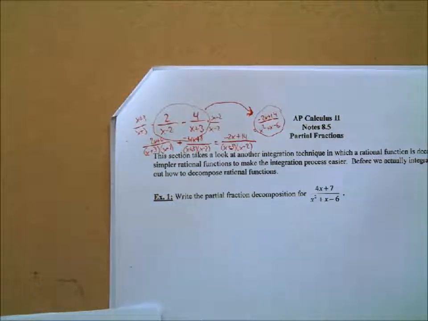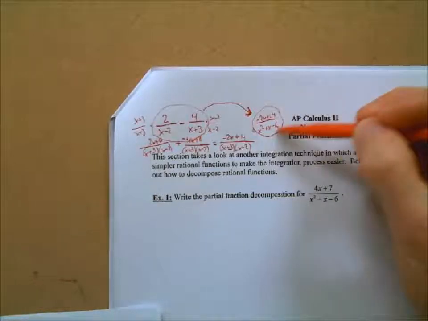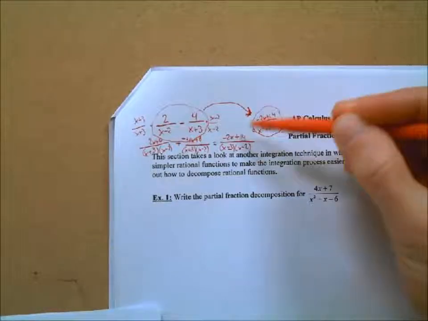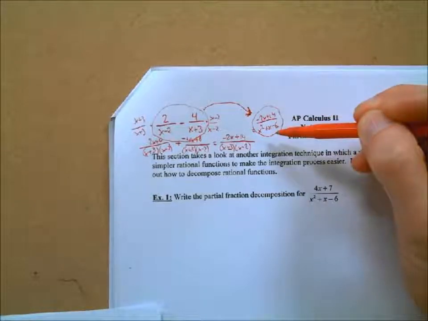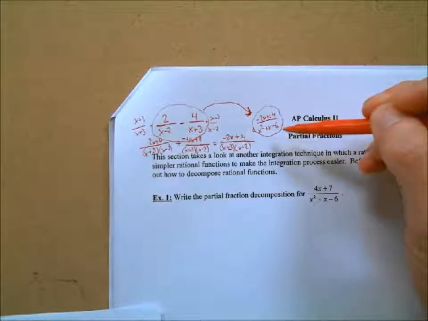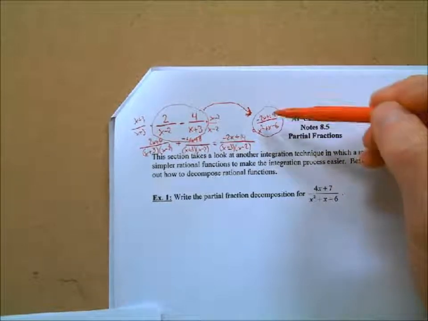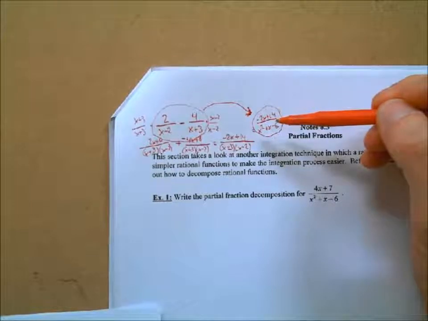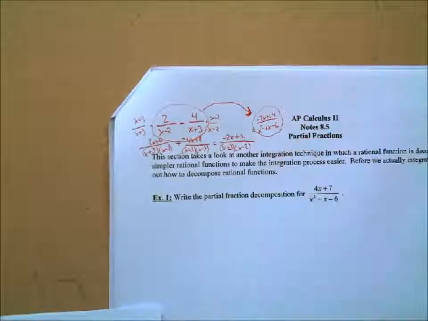Why? Well, because to integrate this, imagine trying to integrate this. You might say, oh, well, let's just let our u be the denominator. Let u be x squared plus x minus 6, but then our du would not quite match up to our numerator, and so you'd be kind of stuck. And then you might be like, well, Mr. Wood, maybe we break up the numerator. Again, you still might be stuck there with breaking up the numerator. It wouldn't quite work out that way either.